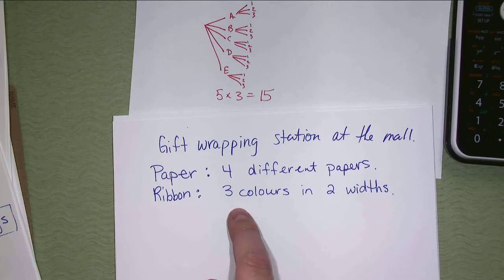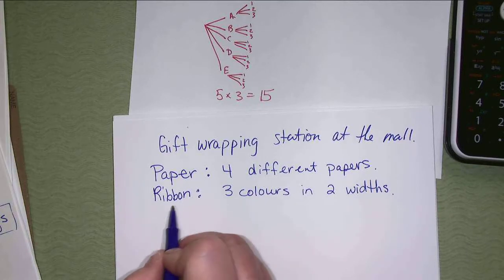But wait. Could you say, I just want that paper and no ribbon? Could you do that? Yeah. Could you maybe say, can you put a ribbon around this, but I don't want it wrapped? Yeah. So it's not really 24 choices. What do you think? Could you just not wear a shirt? Or not wear pants? It didn't give you the option. It said how many outfits. You're picking a shirt and a pair of pants. Because if it did, would that be permutation then? No? Still the multiplication principle. Just keep that in mind that you don't have to pick something.